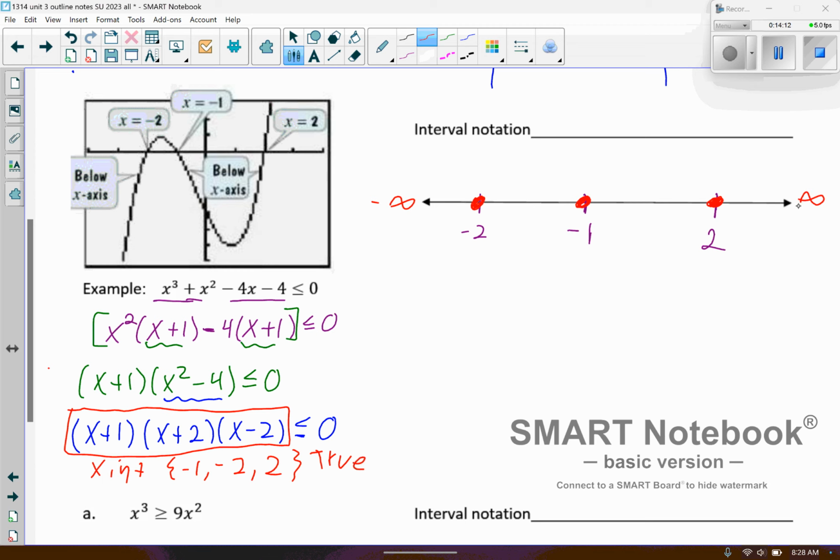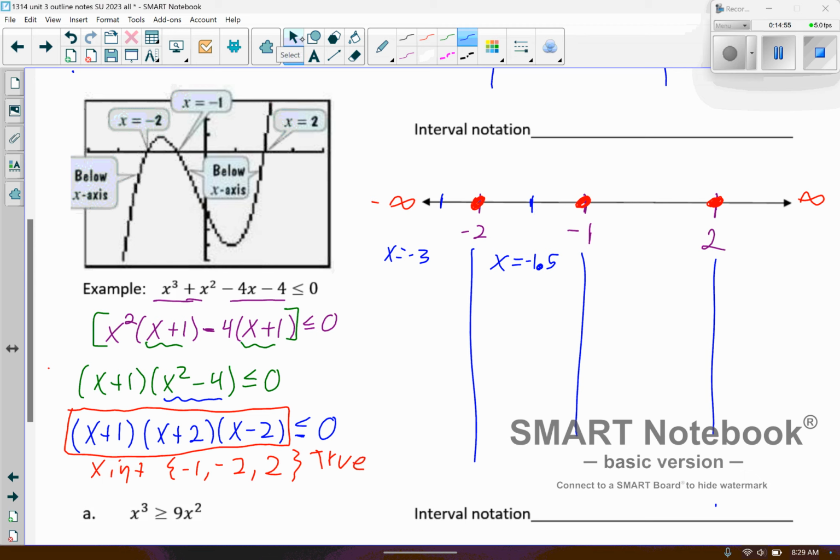All right. So what are we going to test? I'm going to go ahead and draw my lines to get my spaces. So I'm going to have to test 4 different things. Over here, I'll probably test x equals -3. Now, this won't happen very often, but it might come up every once in a while that you don't have a whole number. I'm going to have to test a decimal. I know that doesn't sound like fun, but it really shouldn't be that bad. We'll test -1.5. That would be right here between -2 and -1. It won't be that bad, and if you need to, you can use a calculator to help you out, but you'll see it won't be terrible.